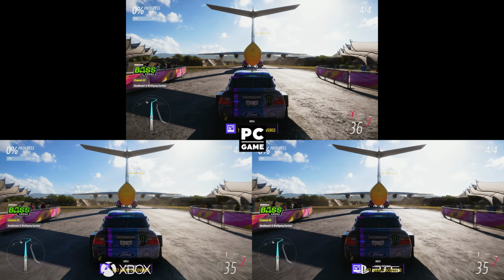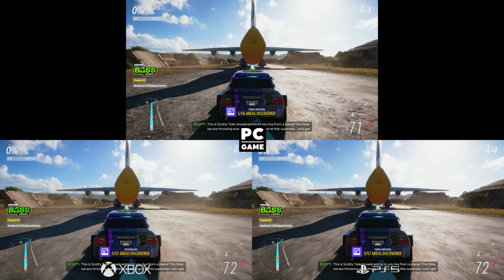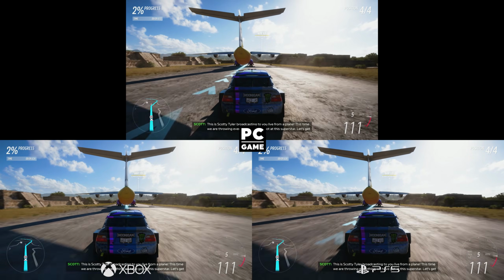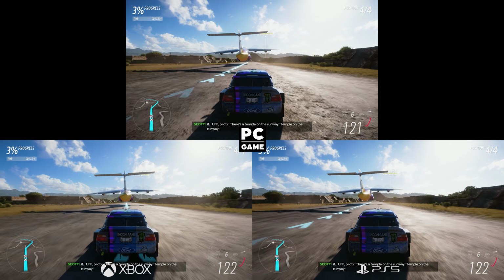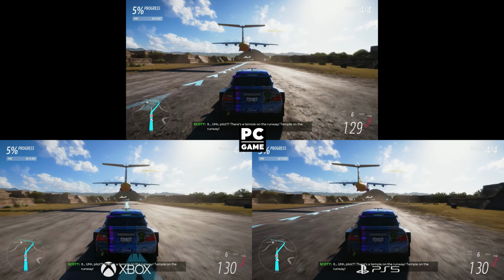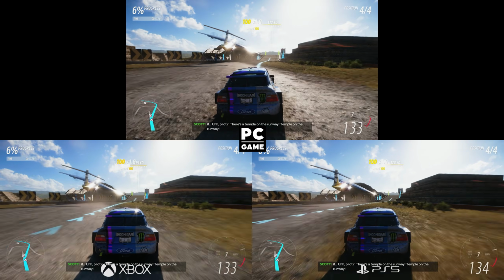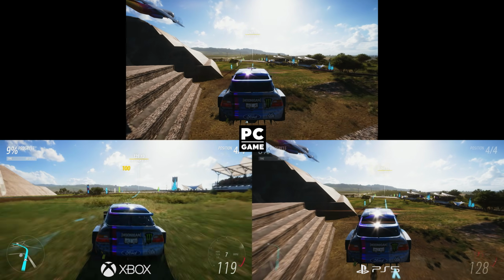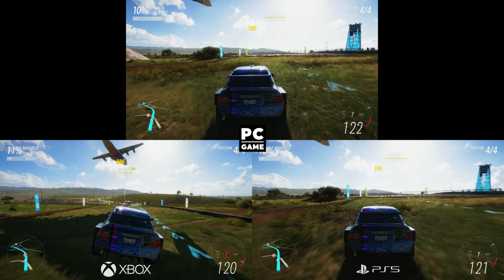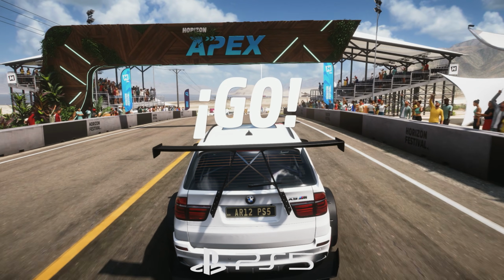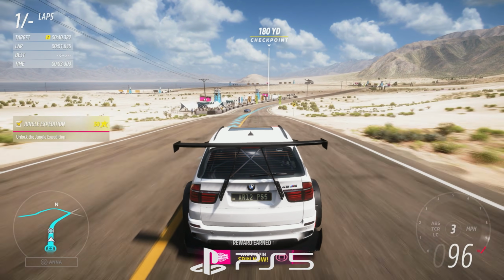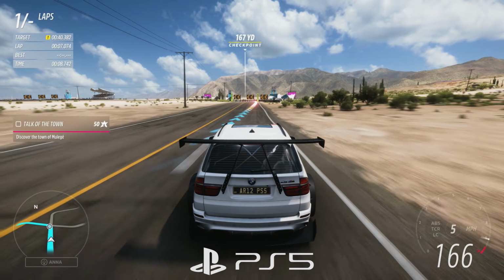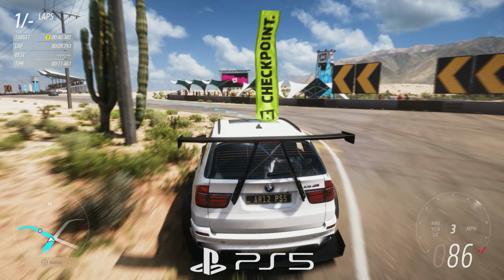While I was doing this showcase event, I had the game go slow-mo on me on the PC and the PS5, but it didn't go slow-mo on the Xbox for some reason, which was a little strange. The only other weird thing I noticed, which wasn't really weird at all, is the PS5. Obviously, I'm using the PS5 controller, which has the adaptive triggers, and in Forza Horizon 5, that equates to the brake actually feeling heavier than the gas pedal, which is a really cool sensation. If you're somebody who turns ABS off, it's a really cool sensation when you start to lock up your brakes and you can kind of feel the controller almost pushing against you in a sense.